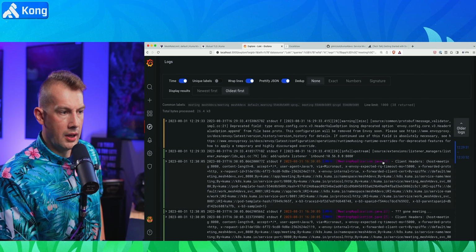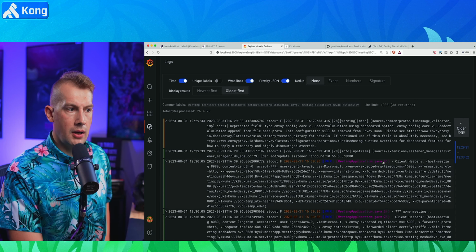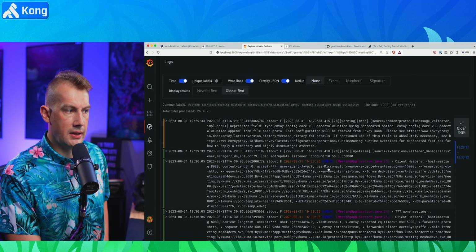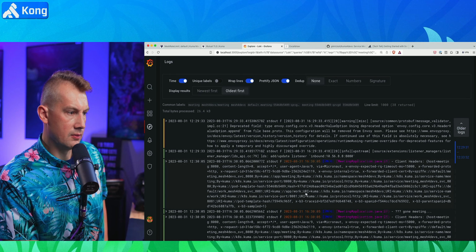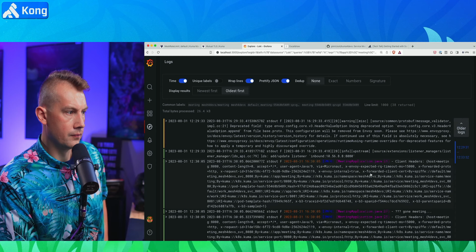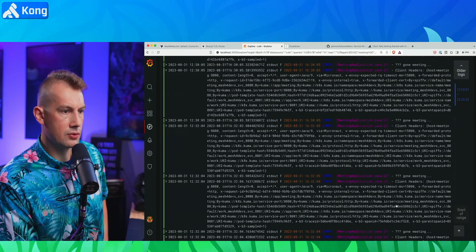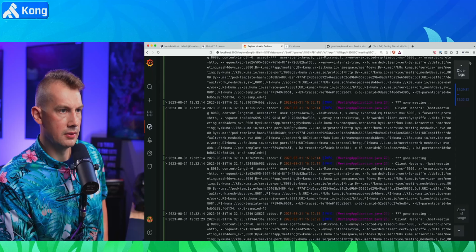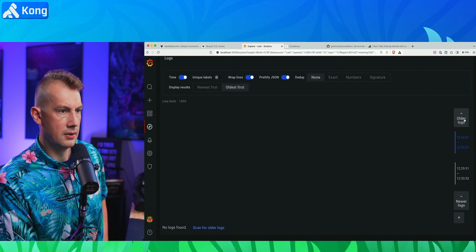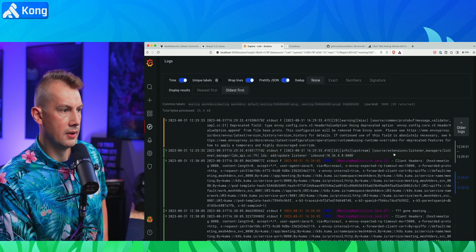So every time the request comes in, I log this request, and I know that's a user agent that is hitting my message system. And what I'm actually looking for here is the Kuma rate limit header. So we go on older logs, newer logs.